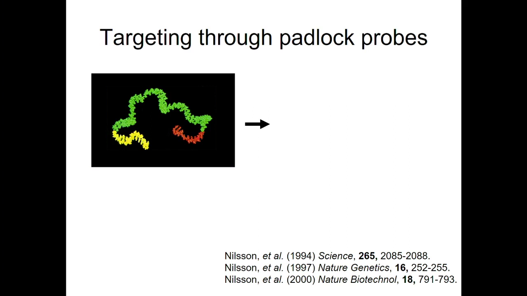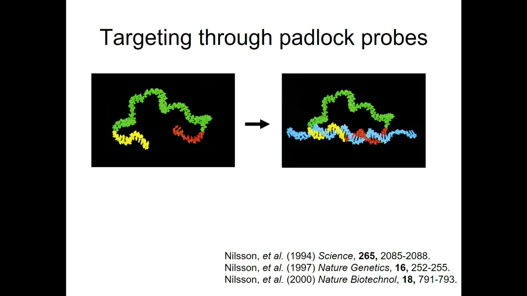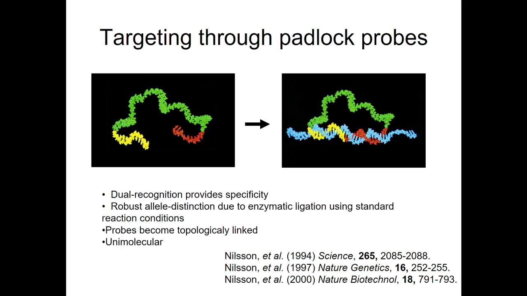So the targeting method we're using is this circularization approach that we call padlock probes. We're using linear oligonucleotide probes that have target complementary end sequences. And when they interact with a target sequence, they end up head to tail and can be joined by DNA ligase, thus creating a DNA circle. That's the way recognition of an RNA or a DNA sequence is done, turning a linear molecule into a circular one.